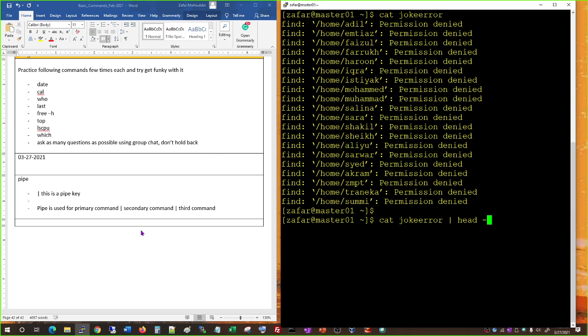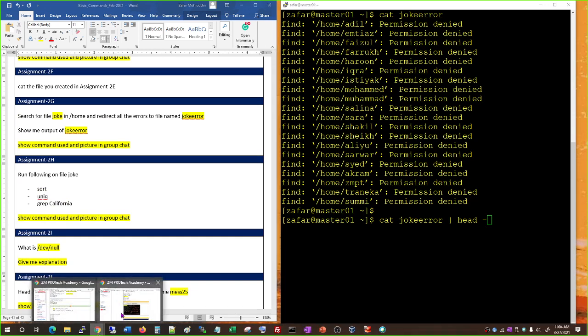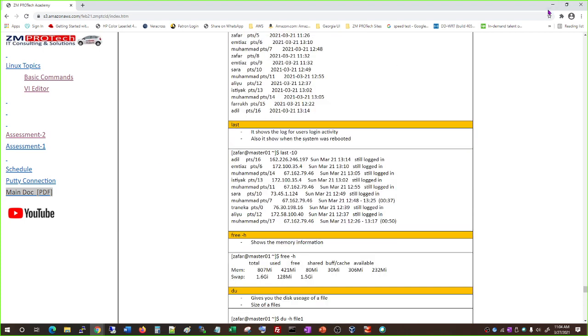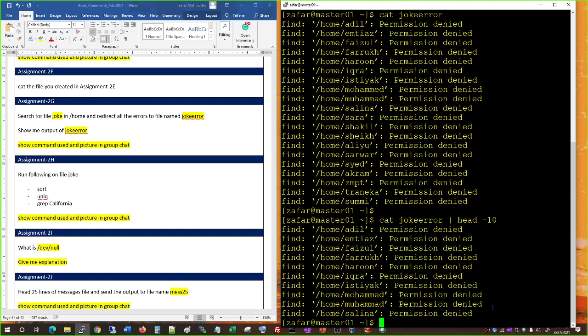You could literally do any command, you don't have to stick to this. So let's go up here and see which other commands we could do. Let me explain this first, then we'll do it. So I'm going to do head, and I'm going to do the top 10 lines. Okay? So out of the top 10 lines, I have this here.